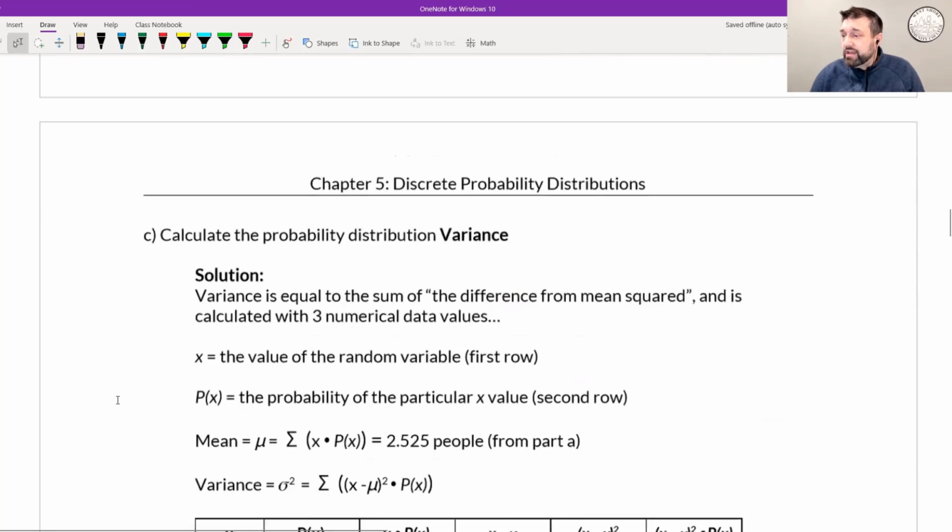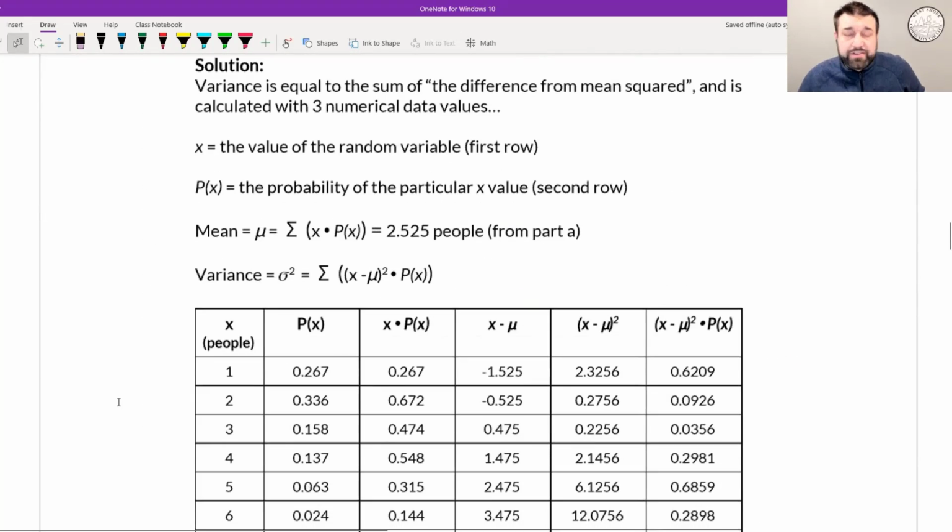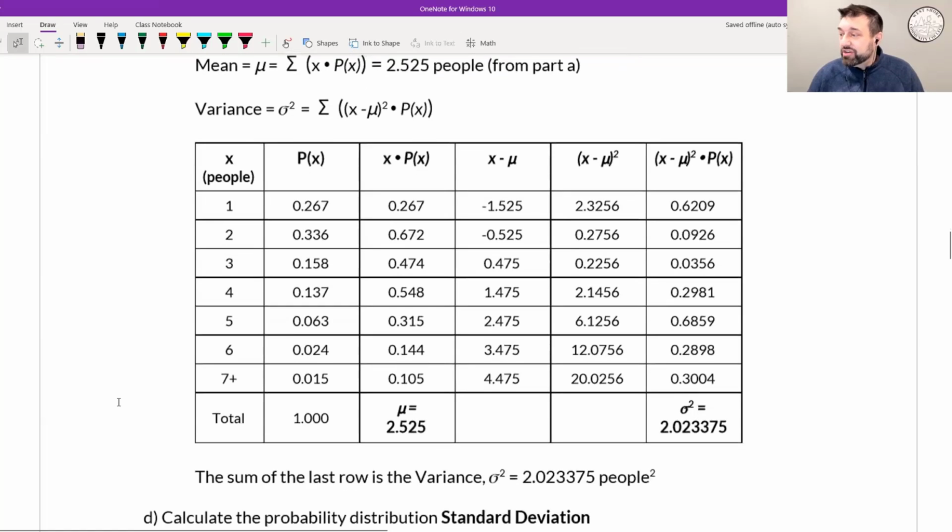And so let's go through the process of calculating the standard deviation. And here's a table that may look a little bit familiar. Remember way back in the day when we did the actual calculation of a standard deviation with the data set? Remember how we took all of the values and we found the mean, and then we found the difference from the mean, and then we squared the difference from the mean? Remember all that? We're going to do the same thing again.